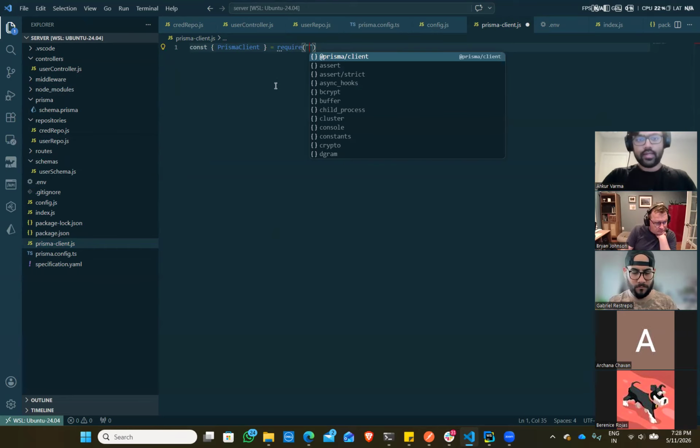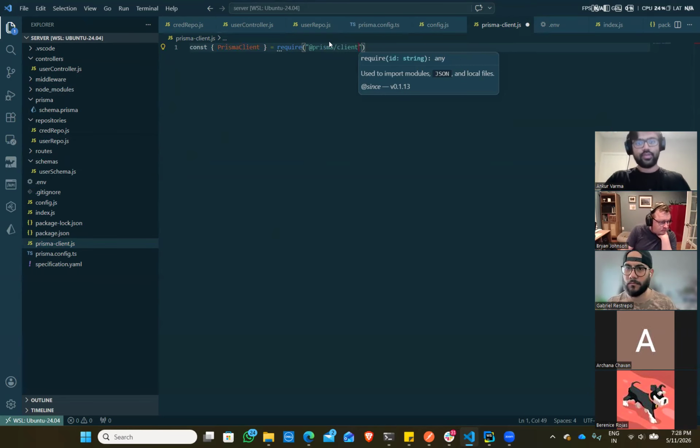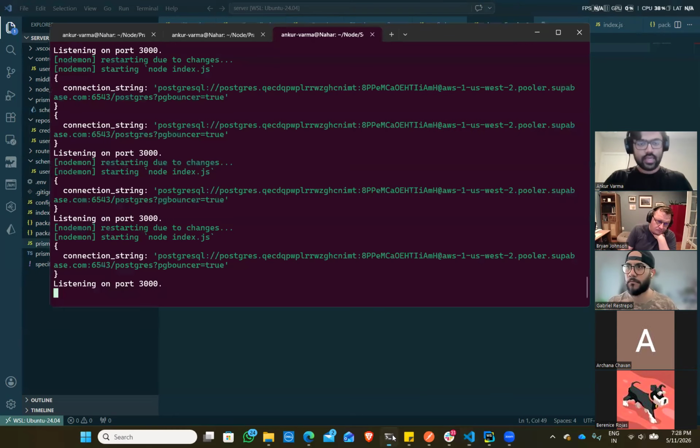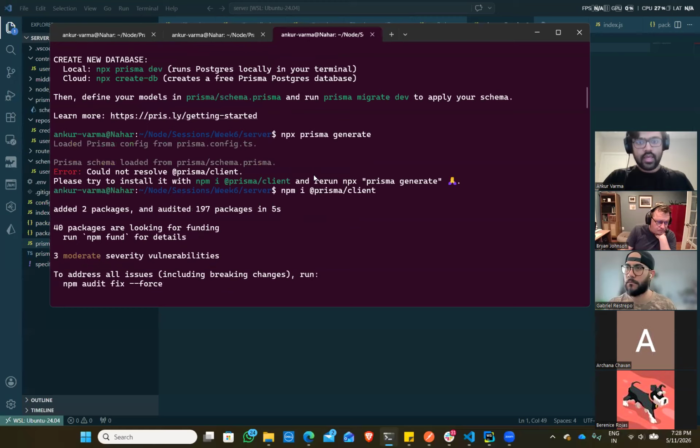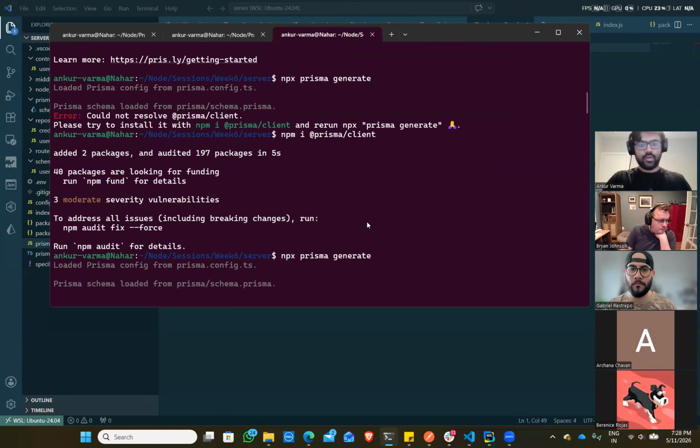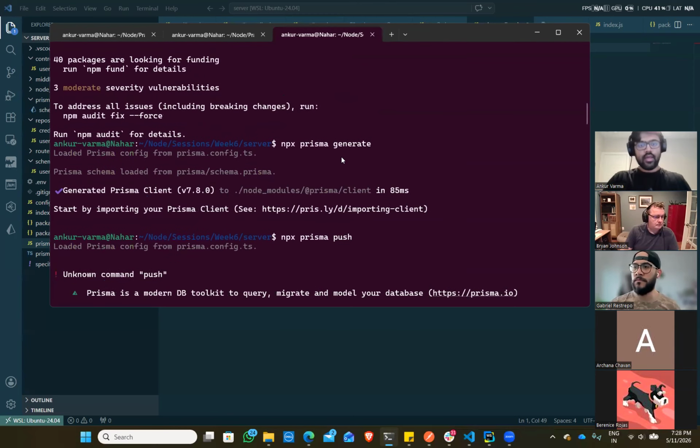Yeah, add Prisma client. This was generated when we did npx prisma generate earlier. When we did this, we had to install @prisma/client, and then we called npx prisma generate and generated Prisma client to node_modules/@prisma/client. So that was generated at that time.